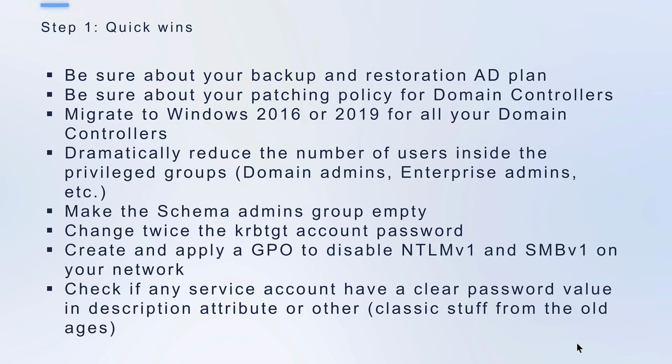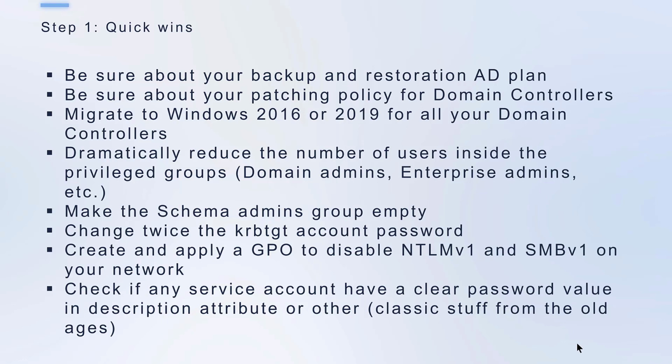You can do additional tasks, like dramatically reducing the users in some specific groups like domain admins and enterprise admins. You may even want to make the schema admins group empty, because if you are a schema admin, you can do a lot of very malicious actions, and you don't need to have someone inside this group. So just make it empty and put a user inside only when you need to do, for example, a schema extension.